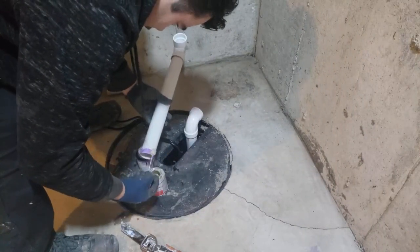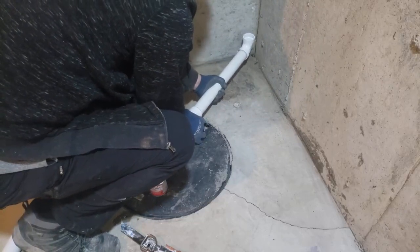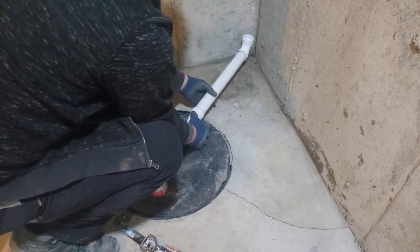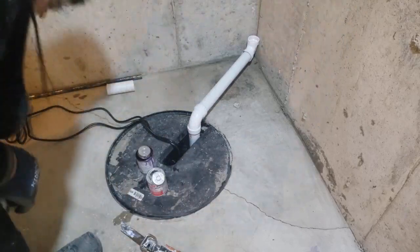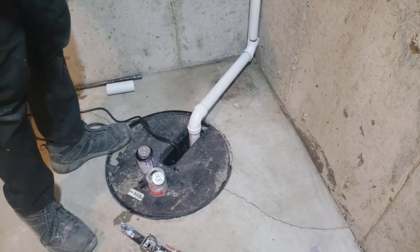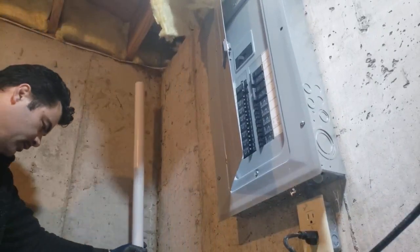Because this is a house getting sold and this is one thing that needs to be done, so there's going to be people looking at it - it doesn't have to look all nasty. Right there - see how you got that shooting straight up? There we go, so it went up. Alright, this is going up - but as you see it doesn't reach. Sorry guys, but as you see it doesn't reach.